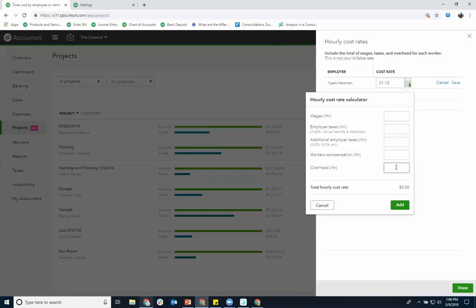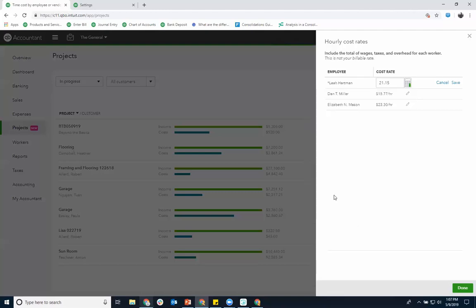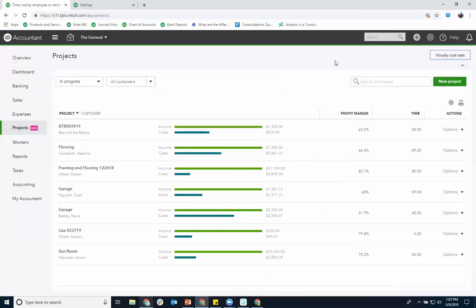Totally. Now, in desktop, you're also totally in the dark on cost of time, unless you use an enterprise. Premier Contractor cannot show you the cost of time until you put it on a paycheck. Now, granted, those job fields are there, but still, QBO has an advantage because I can prognosticate what the cost will be of the time before it goes to payroll. And it probably will be different, just so you know, because paychecks don't include overhead. You put in the hourly cost rate for all of your employees.